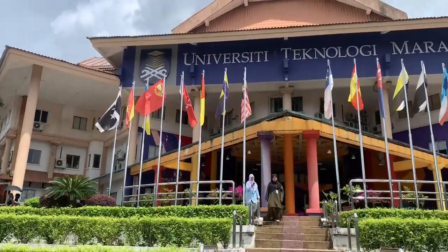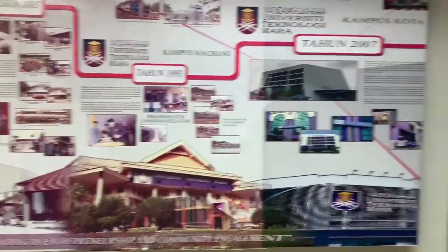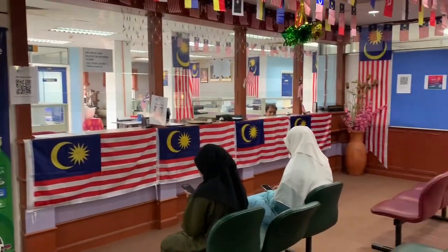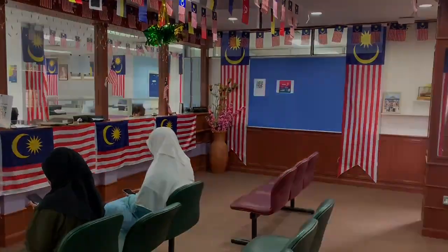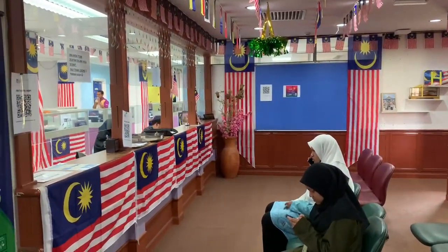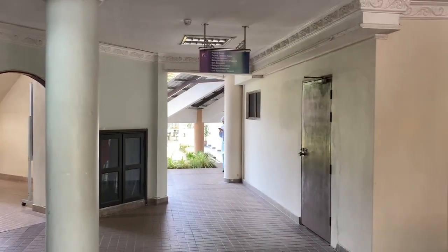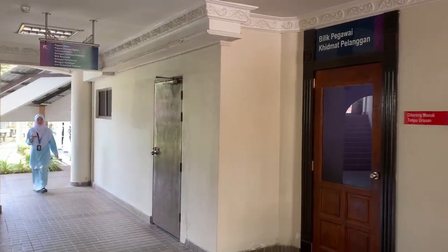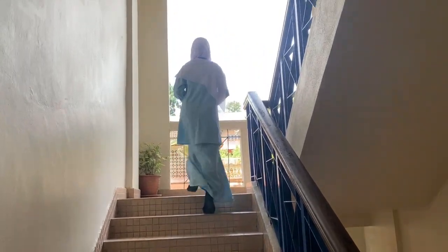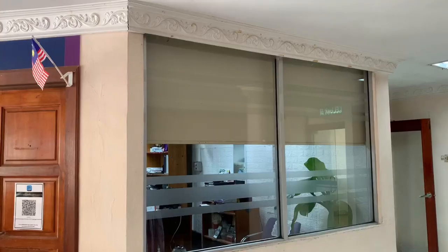Our last location is the administrative office, which includes the Students Affairs Department, HEP, where they are responsible for managing students' affairs, welfare, and ensuring a conducive environment for students. Apart from that, the Student Affairs Department also assists students' development, group planning, managing, and supervising, as well as conducting students' and clubs' activities, which include matters related to the students' council and campus election.